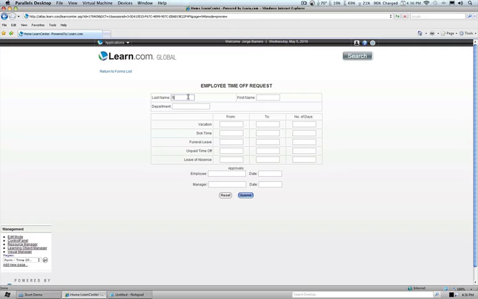We'll do a test user here. Let's say we are going with John Smith. We are placing John Smith within the IT department. And let's say John Smith is going to take a vacation from, let's say, 05/06 to the 10th. Number of days off. Very typical of a vacation request form. The employee is then going to approve this. This is going to act as his kind of electronic signature, letting him know and his manager know that these are the days that he would like to take off for. So employee can enter John Smith, enter today's current date, which is the 5th, and then the employee can submit it.